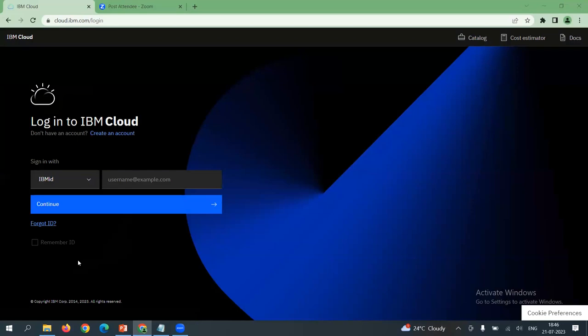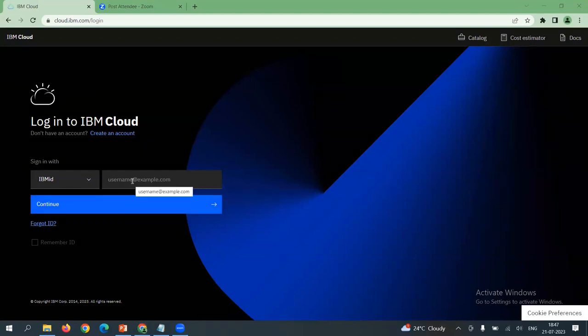Once you are a registered, verified, authorized and authenticated user, you can start logging into your IBM account. Hope all of you can see my IBM login screen. Please make sure you have my screen in front of you in parallel before you do the hands-on. If you are unable to see the screen, please ping me in the chat. I will reconnect again. Hope the screen is clearly visible.